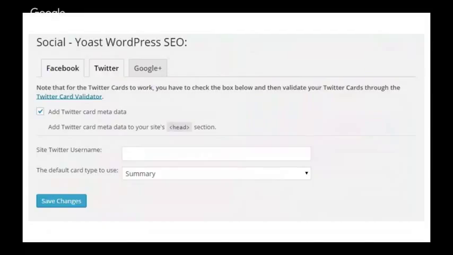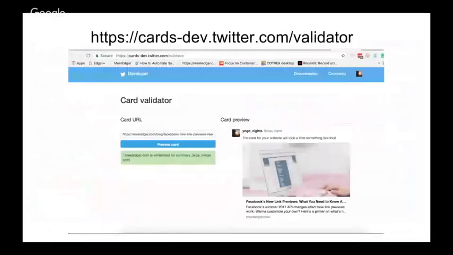So once you've marked up that first page or post, you'll need to paste the link into Twitter's card validator. So you can see at the top of this here where you have that note from Twitter, for cards to work, that you have that hyperlink to the Twitter card validator there. This is a really important part of the process just because you do have to get approval from Twitter, and this is going to be one of the ways that you can also see what that card is going to look like to make sure you do have it set up right on your site. So you only have to do this once for each type of card on your entire website.